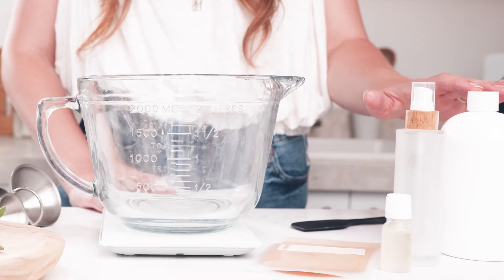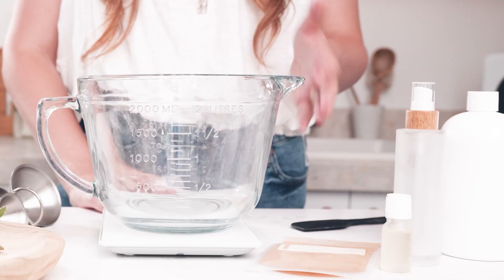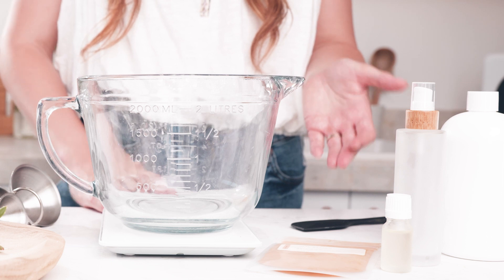If you're just getting started making your own body care products, using one of our pre-made bases is the easiest way to dip your toes. All you need to do to create your own amazing body washes, cleansers, and shower gels is simply choose your pre-made base, select your fragrance oil and any enhancers you'd like to use, weigh them, mix them, and pour them into your finished product. It's that easy.